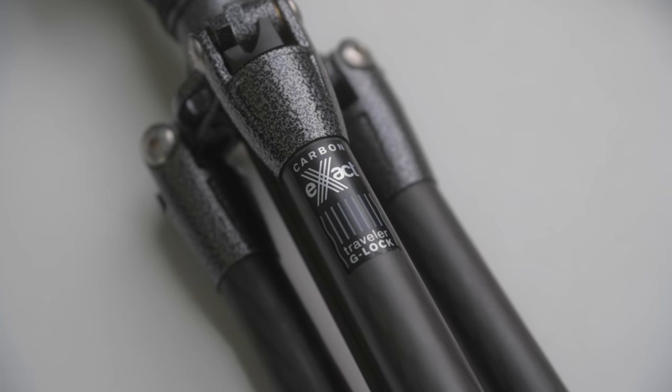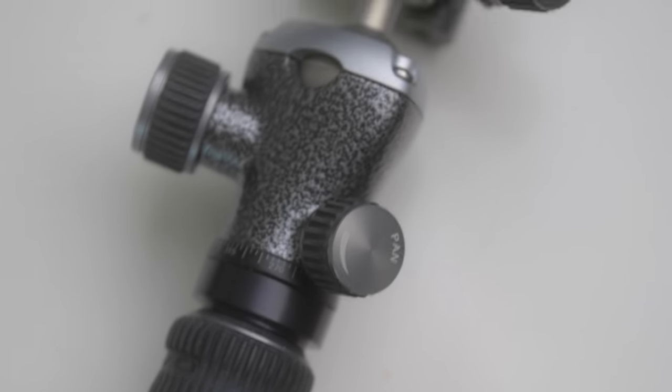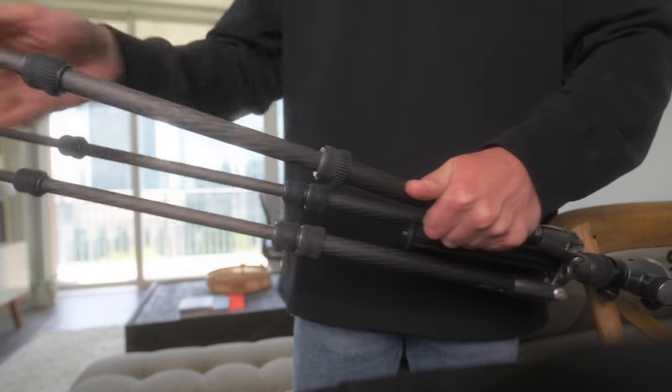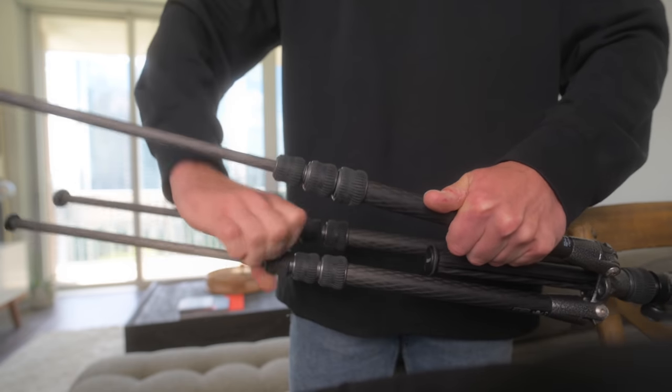The first thing is this Gitzo Traveler tripod. I talked about this in the Angel's Landing hike video. This is a tripod I recently picked up because I was sick of my last one. I've talked before about how much I hate tripods — mainly because they're just big and an inconvenience. Who wants to carry around some big bulky heavy thing, especially when you're trying to enjoy new surroundings? This Gitzo tripod is a game changer for me because of how small it is. You just twist these little things and the legs come out — it's convenient and simple, and when it comes to travel, convenience is one of the biggest things you can have.